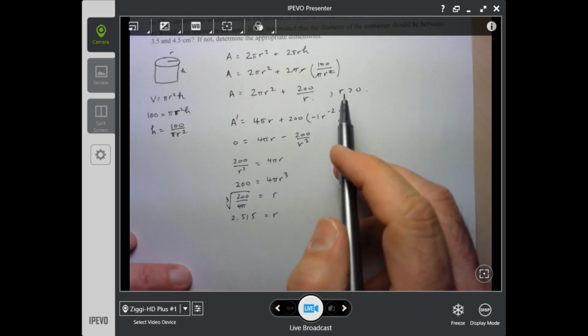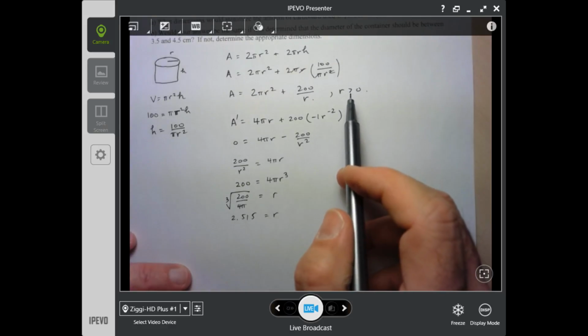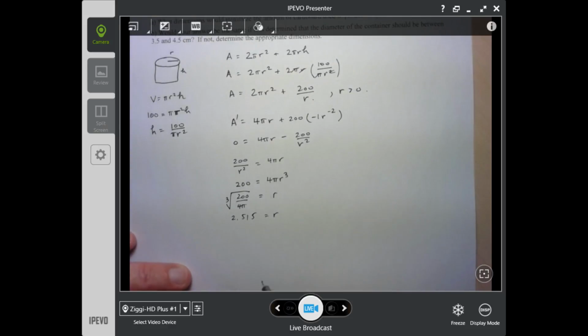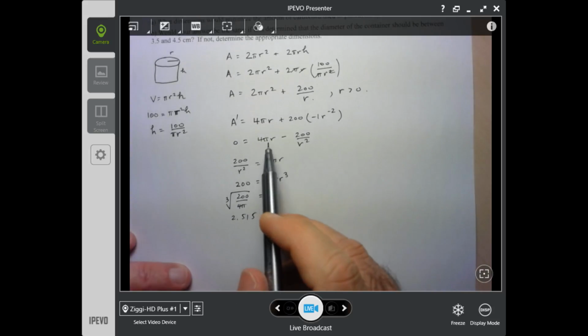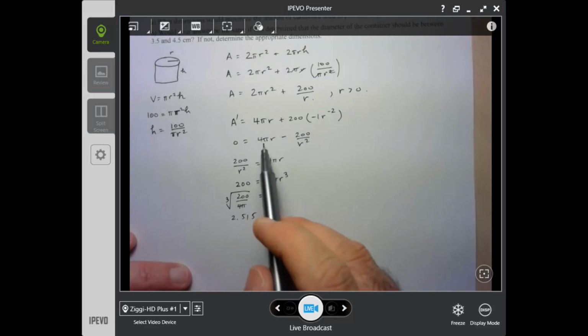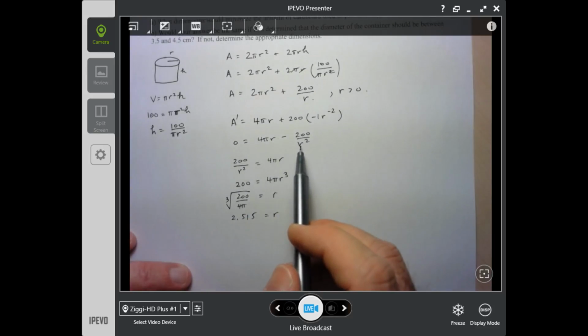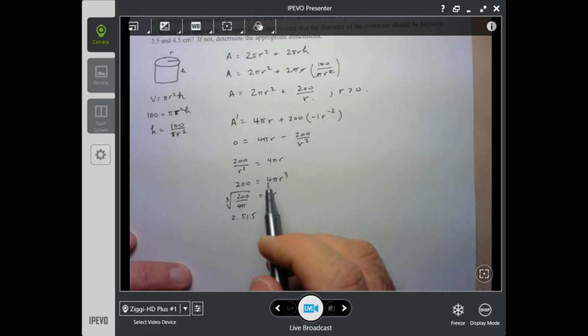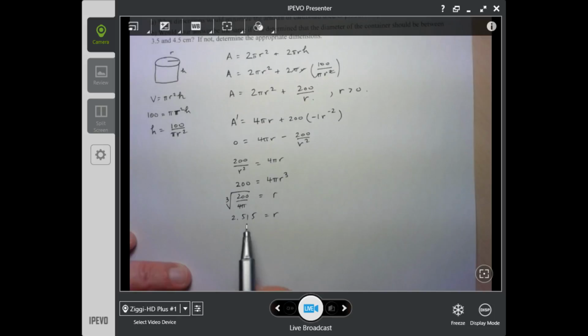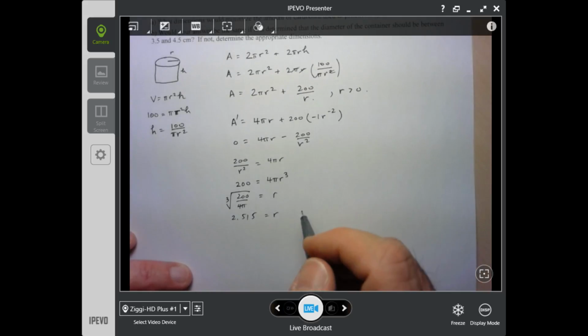Now, because we're not working on a closed interval, I can't just check the endpoints and the critical points. Here I've got only one critical point. By the way, in our domain the derivative always exists, because r equals 0 is not included in our discussion here. But what I don't know is, does this in fact relate to a minimum? And does it relate to an absolute minimum? This is where I need to show that. We do that by testing the sign, so I'll use the first derivative test.